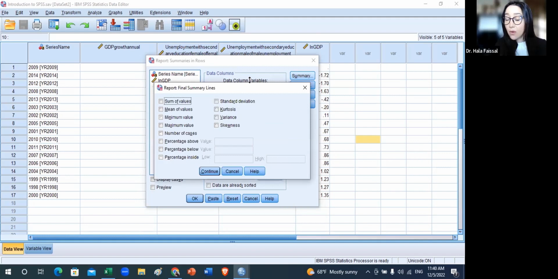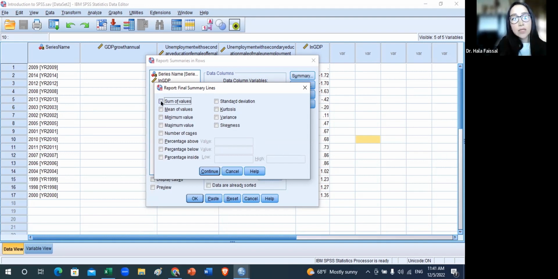Now let's choose what our report should include. You can include the mean, the minimum value, the maximum value, the number of cases or observations, the standard deviation, the kurtosis, the variance, or the skewness. Let me choose them all, and I will explain the kurtosis and the skewness when they are created in the output, because I've already explained the variance, the standard deviation, and the mean.